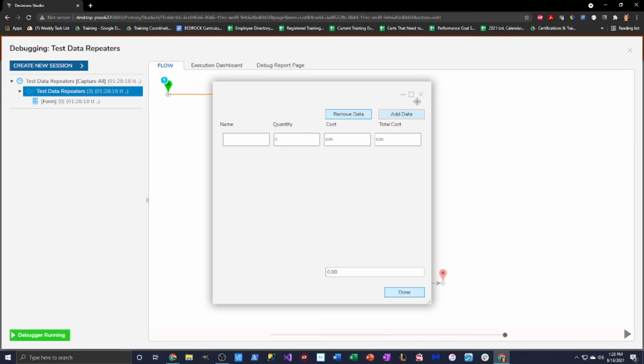Okay, now what are we going to do? So let's say I have defined values for here. So let's say I have a laptop, and let's say I have 2 of these, and let's say they're each about $500, right? And let's say I have a desktop, and I have 1 of those, and let's say this one's $1750. And it's a pretty expensive desktop. Then let's say I have a server, and this is going to be a high-end server. And this one I have a quantity of 2, but let's say they're $2,000 a pop. So in essence, the total cost would be $4,000, but I haven't configured that yet.